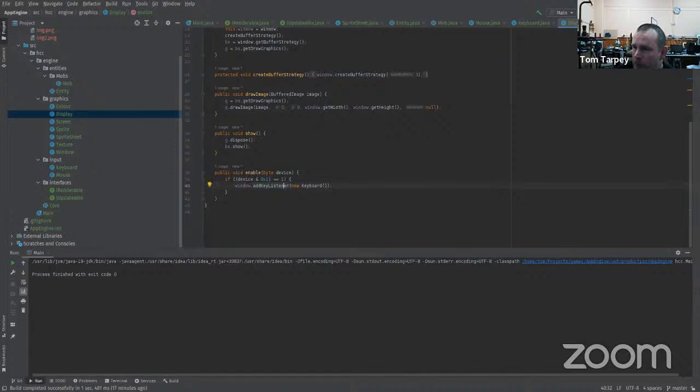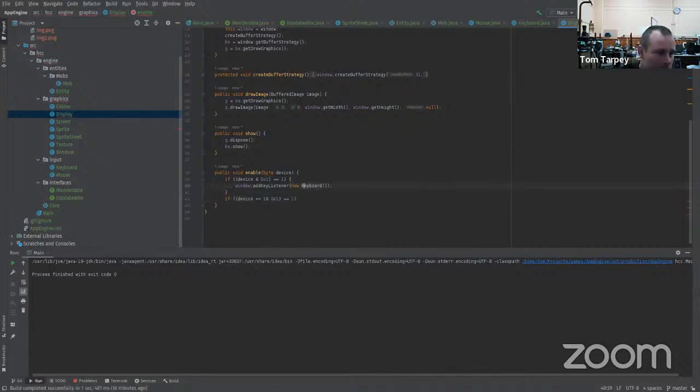Now, if we want to add both keyboard and mouse listeners, we could add another if here and say if the device shifted to the right by 1, so moved over to the right by 1, and that against 0x1 is equal to 1, then that means we'll decide that we're going to use both of them. Yeah. So that way we get both of those possible things.